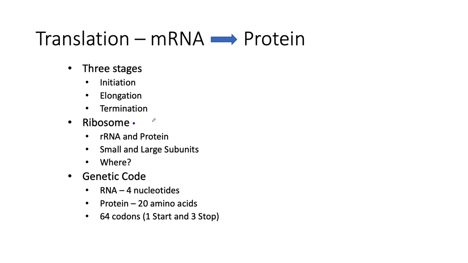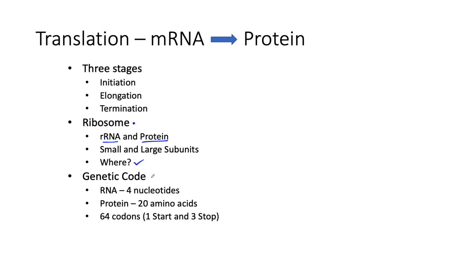So this is either in the cytoplasm, or for a eukaryotic cell, it could be in the cytoplasm or on a ribosome that is embedded in the rough endoplasmic reticulum. So the ribosome is made up of ribosomal RNA and some protein. And there are two subunits that we call small and large because one is smaller than the other one. So we've already talked about this. This is not occurring in the nucleus, right? This is outside the nucleus in the cytoplasm or on the rough ER.